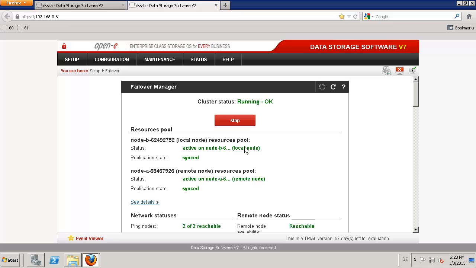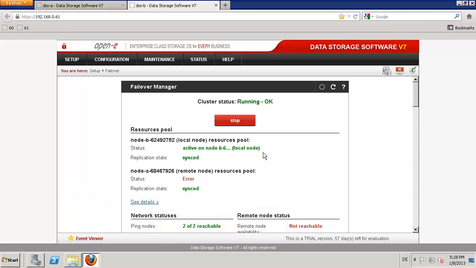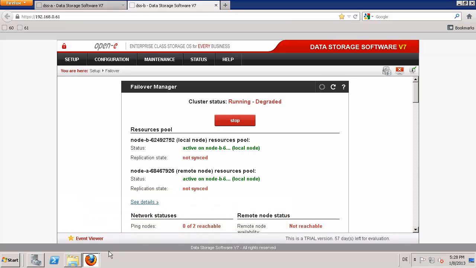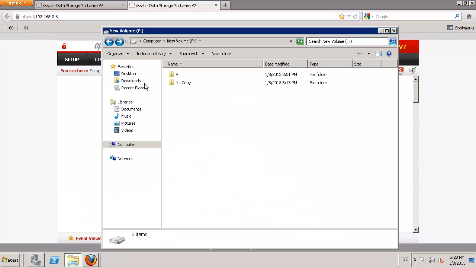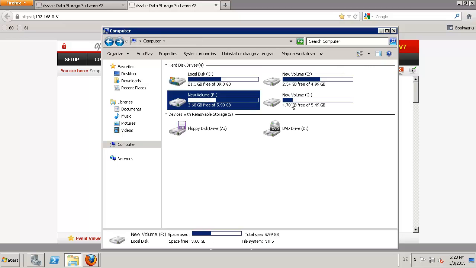So you see local, remote, but this will change. Everything will go to local on node B. Sync, of course, is not possible because node A is just rebooting, but the activity is on the local node. I can check that all the volumes are available without any problem, this time on node B.